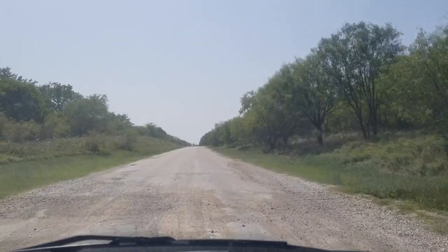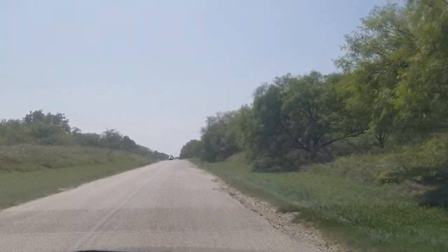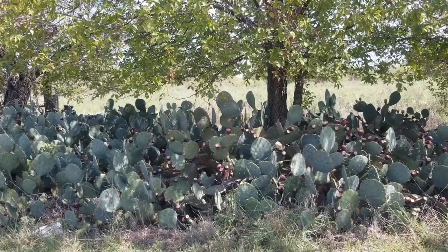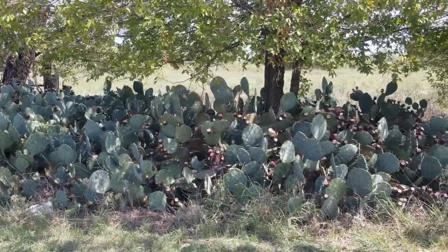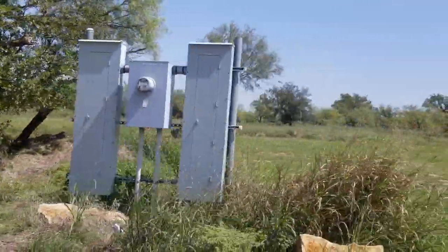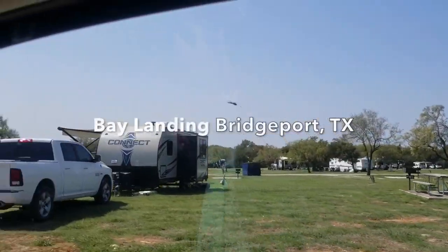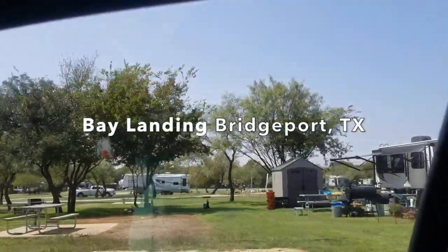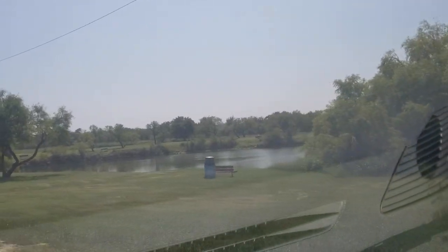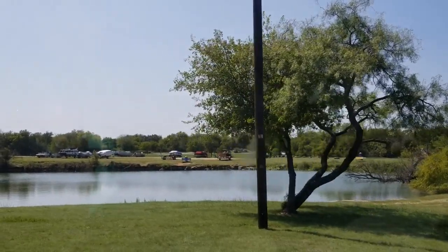Alright, we're here. The worst roads ever — as long as the campground is nice or decent I'm not real worried about it, but it's just really bad on your tires. Think about seeing cactus again — it's fun. Kind of reminds us of being back in Arizona. Texas does have cactus, and palm trees — South Texas has palm trees, especially when you get down near Galveston and Padre.